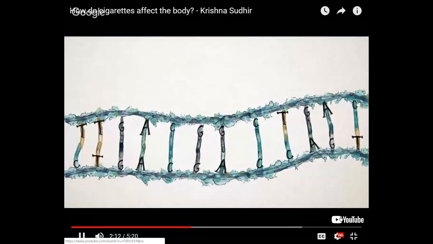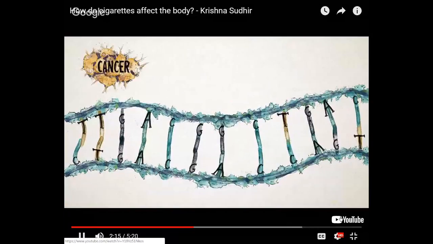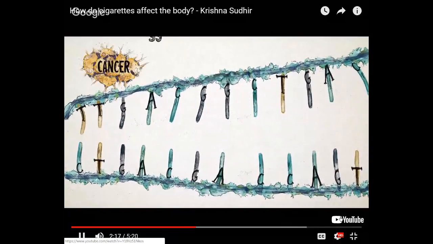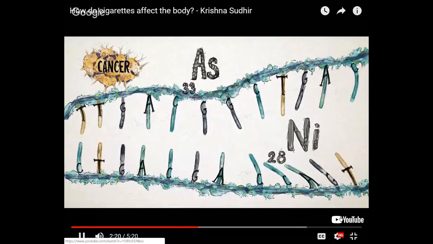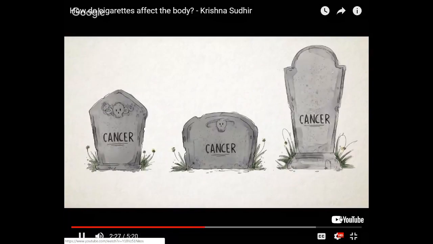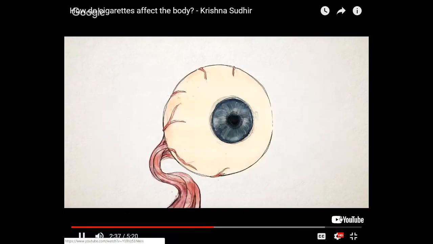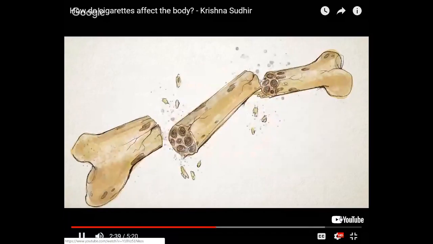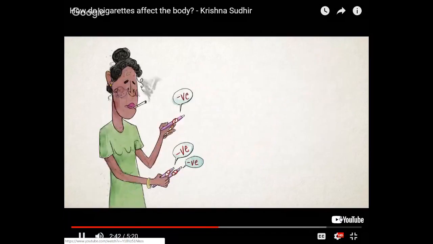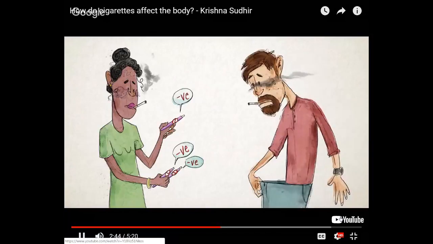Many of the chemicals inside cigarettes can trigger dangerous mutations in the body's DNA that make cancers form. Additionally, ingredients like arsenic and nickel may disrupt the process of DNA repair, thus compromising the body's ability to fight many cancers. In fact, about 1 of every 3 cancer deaths in the United States is caused by smoking. And it's not just lung cancer. Smoking can cause cancer in multiple tissues and organs, as well as damaged eyesight and weakened bones. It makes it harder for women to get pregnant, and in men, it can cause erectile dysfunction.